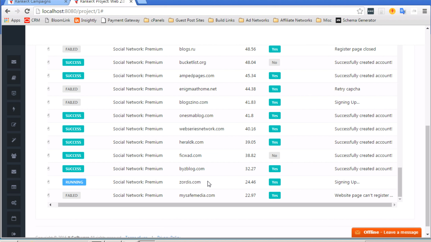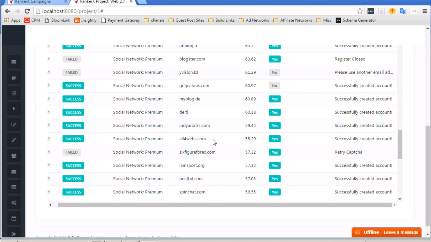I mean, websites constantly update their stuff. They constantly update their login pages to prevent spam. And what programs like RankerX do is they basically go visit a website and look for certain code to click on and type into. So let's say I'm Tumblr, for example, and I am getting a lot of spam accounts created. If I go in and I change some of the code on my registration page, now all of a sudden RankerX can't find the code that it was using previously to post to, so it's going to fail.